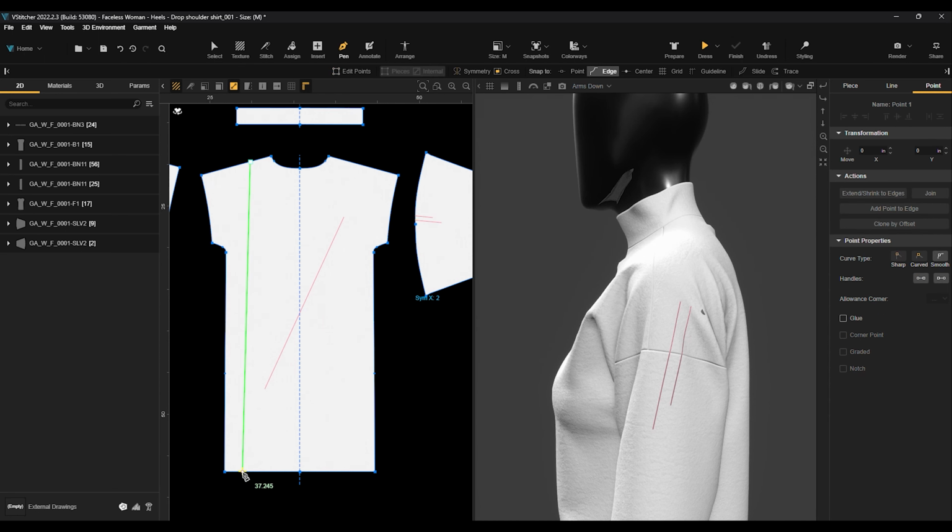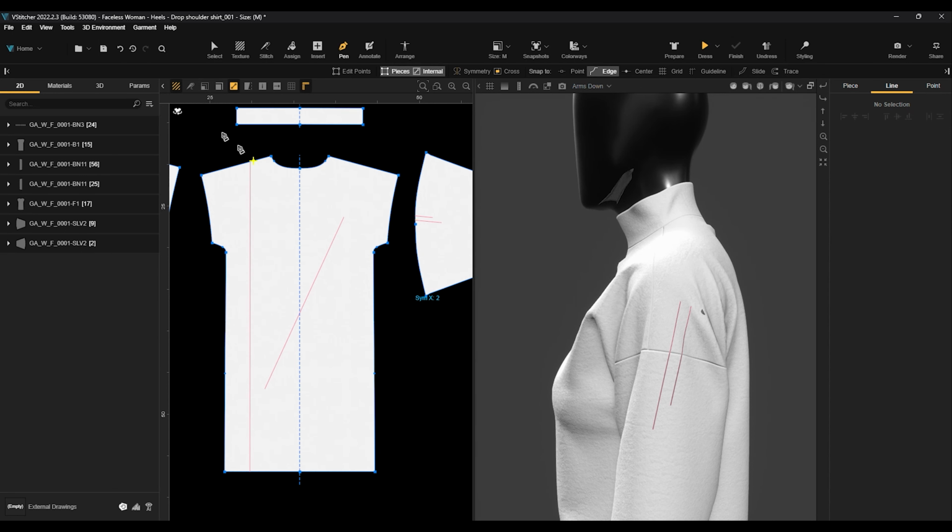Clicking once, going to the bottom, you can see another spark, and clicking again and escape. So I now have that one line completely from one pattern edge to another pattern edge. And there's other snap to tools like snap to point, edge, center, grid, and our guidelines. So a couple of those tools up there that we can utilize.